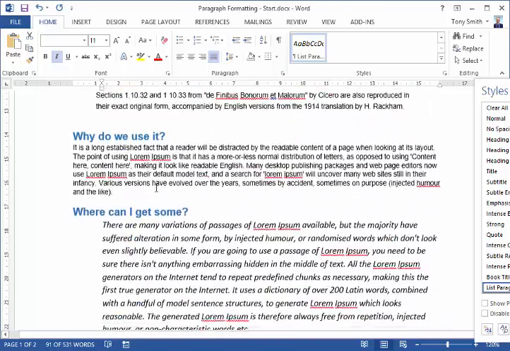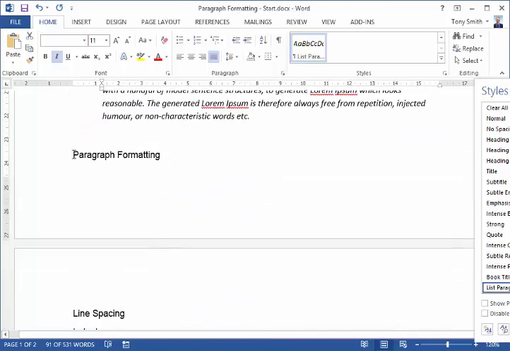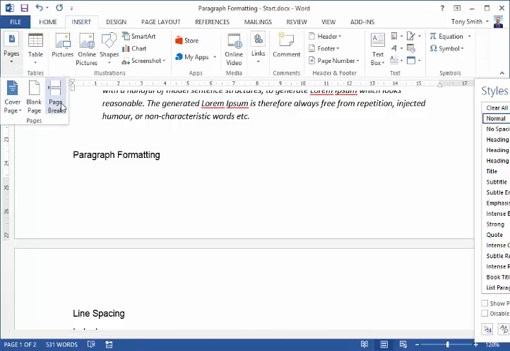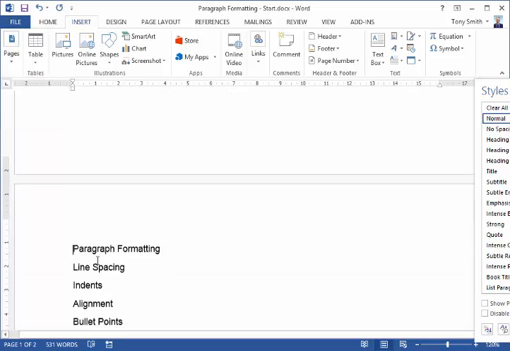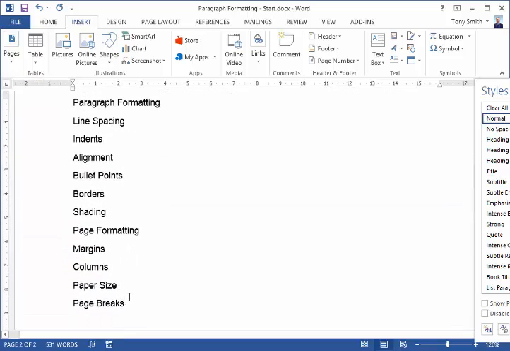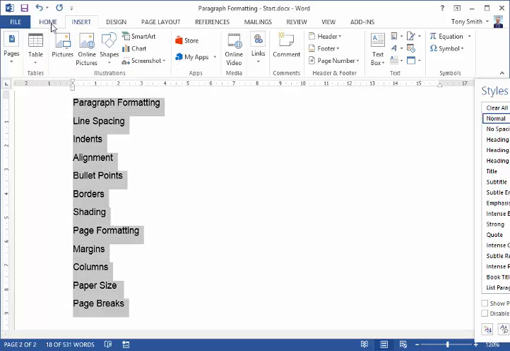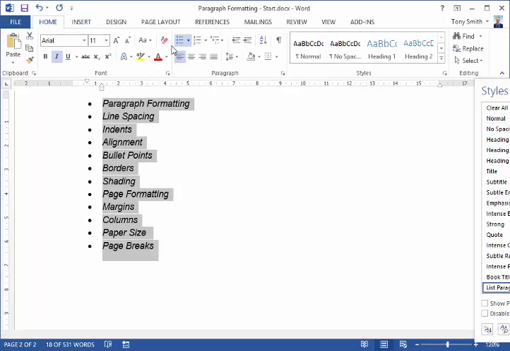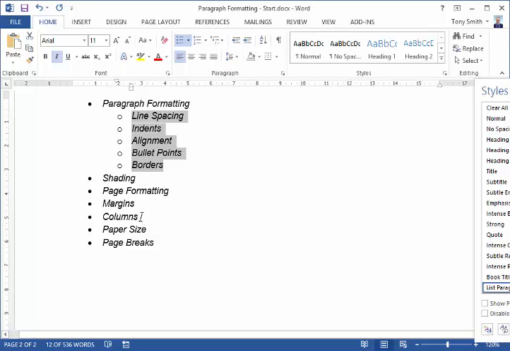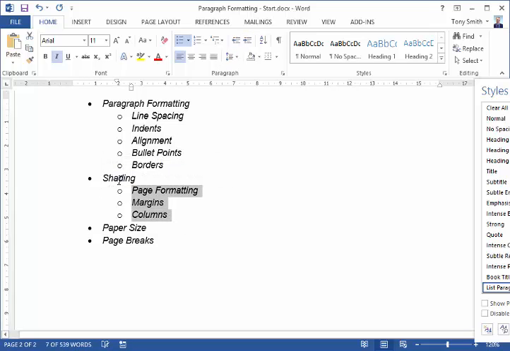The last thing I want to show you is the bullet points. I want to put these bullet points on a new page, so I'm going to say insert page, new page break. So that was at the start of where I want the bullet points. I'm going to highlight the bullet points, set them as bullet points there. These ones here I might indent, so I'll increase the indent on those, and you'll see that that gives me a slightly different format. And if I want to indent some of these as subheadings of the subheadings, I can indent again.